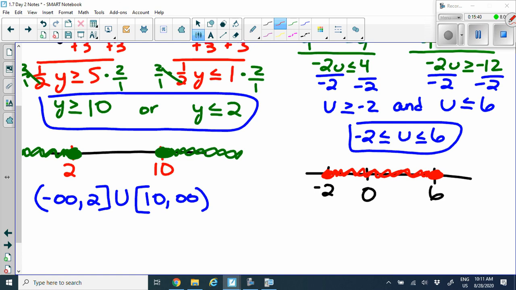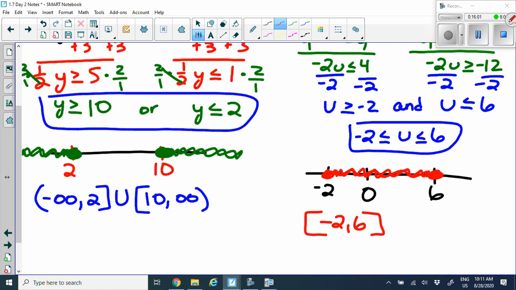Okay, last thing is the interval notation. This is like a line segment. We have a starting and stopping point. So we start at -2 and end at 6. Do we use brackets or parentheses? We should use brackets because we have closed circles, which indicate we have the equal bar.